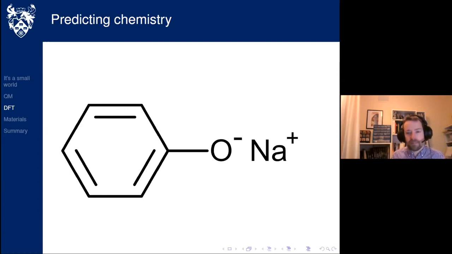One of the carbon atoms is bound to oxygen, that's the big O, and the oxygen has got a sodium atom, that's the Na next to it. If you're a chemist, you might realize that probably what will happen is that sodium will lose an electron to oxygen. That's in fact what you'll find in most chemistry textbooks. They're bound together by the attraction between the resulting negative and positive charge.